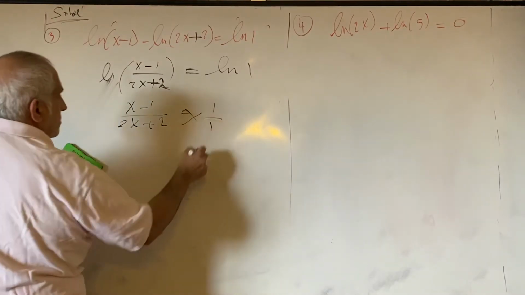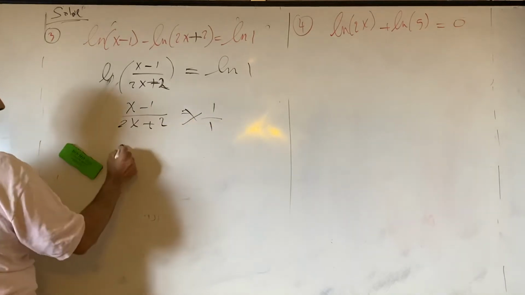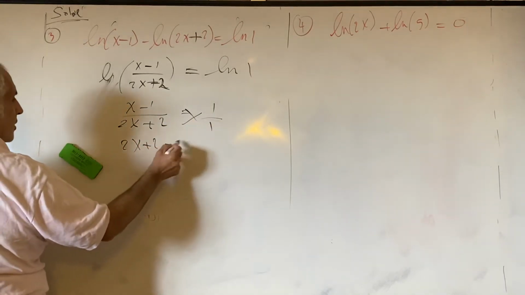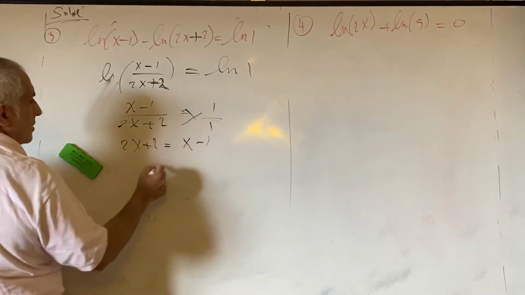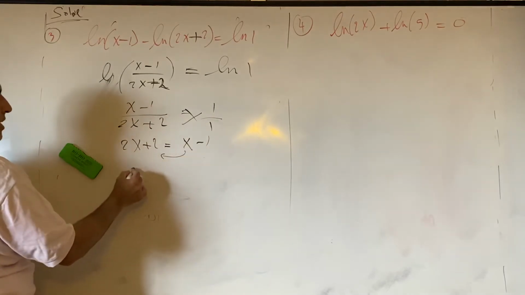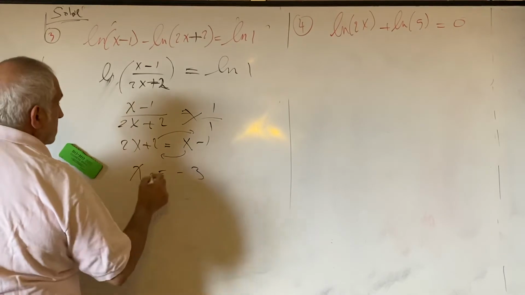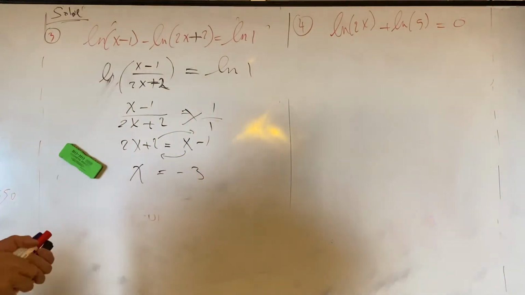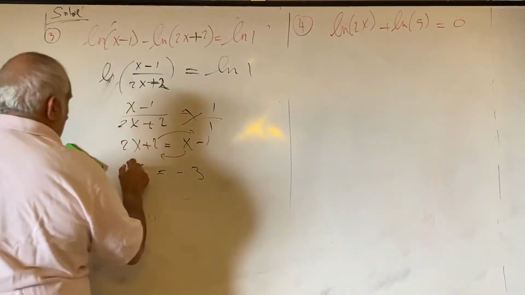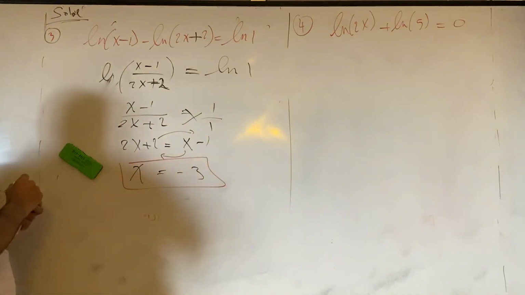Cross multiply. 2x times 1, that one. This by this is that one. Put the x together: 2x minus x. Put the numbers together: x is a minus 3. All right? Hey, I'm done. I'm happy. I am so happy. Is my calculation correct?